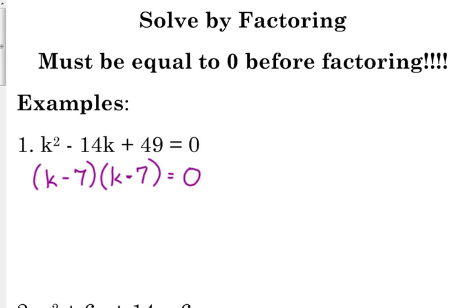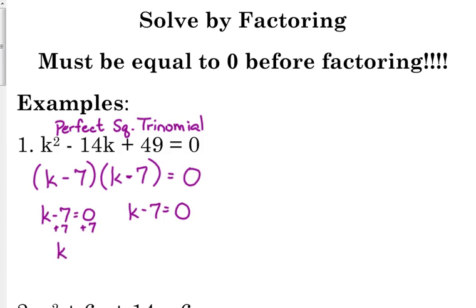So, look at what happens. We get the exact same factors. This is a perfect square trinomial. Okay? This is a perfect square trinomial. Just to keep getting you used to hearing that terminology and you know what it's called, that's a perfect square trinomial because we've got the exact same factors. So, technically we can set both of them equal to zero and solve, but we get the same answer. For either one, we get 7, positive 7, and positive 7 when we solve both of those for k. So, our answer is k equals 7 and that is one real repeated root.